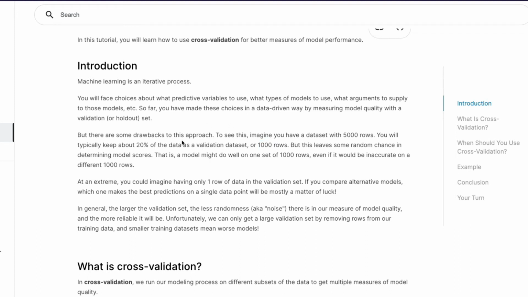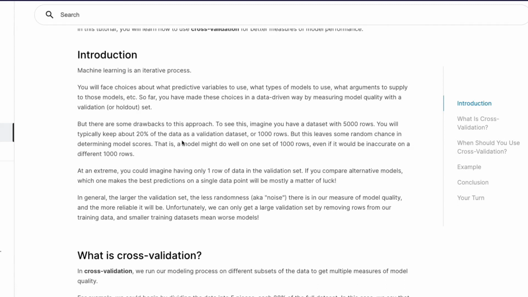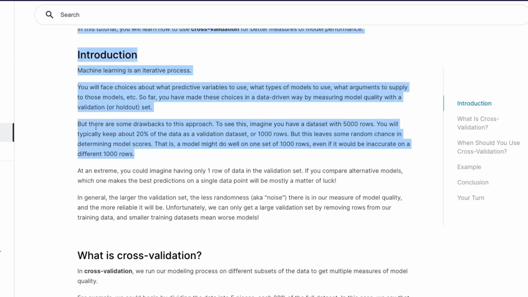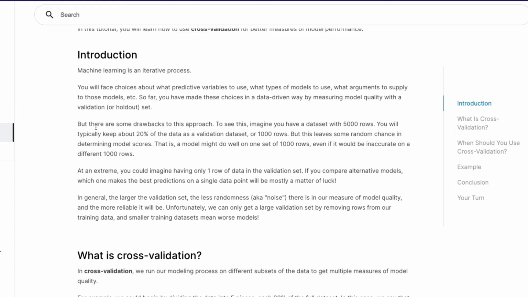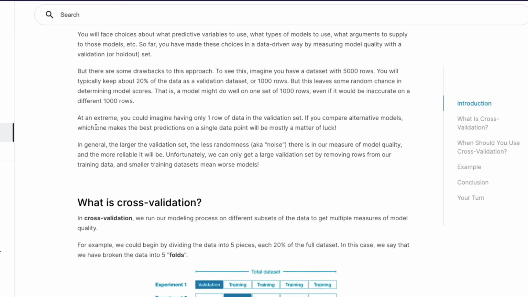And if you reduce the size of the training data set, then our models are not going to be as good as they would have been otherwise. Why? Because you're reducing the number of data points from which our model can learn signal, which means it's not going to be good enough. So now this is a trade-off discussion, right? Do you want enough training data, or enough validation data? But what if you want both?